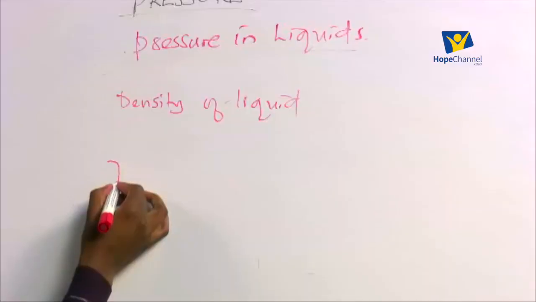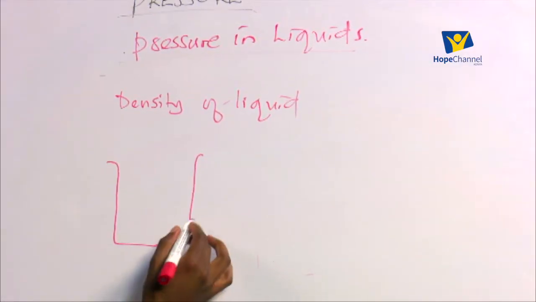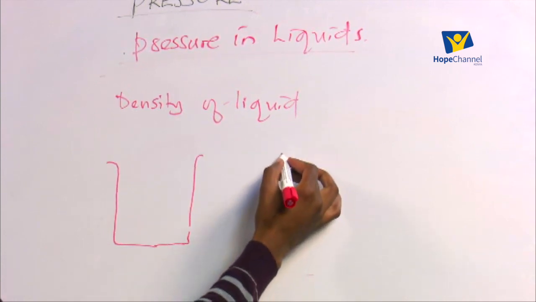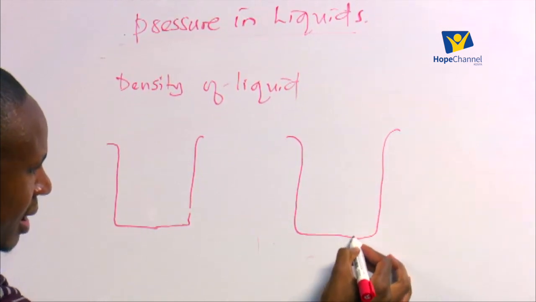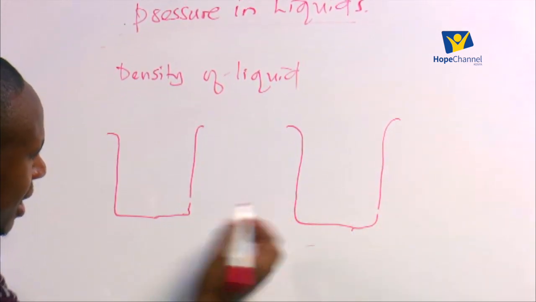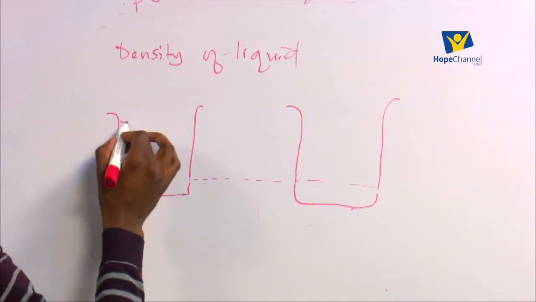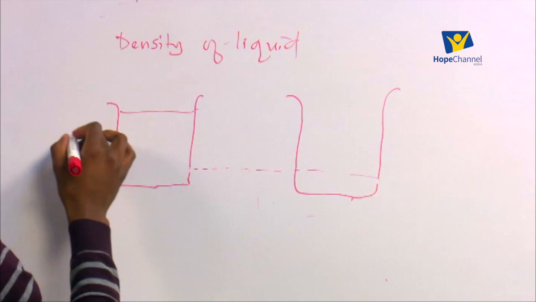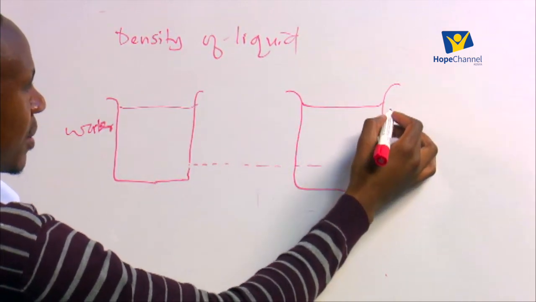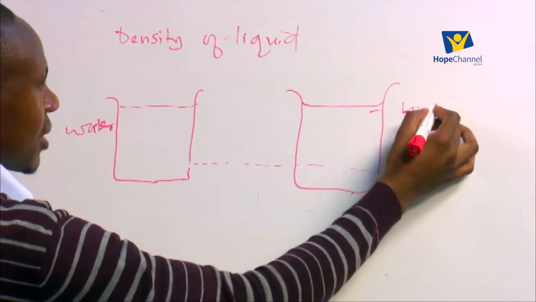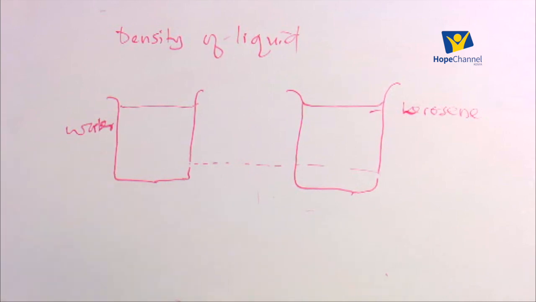We may have a liquid container, say a beaker, and then there is a hole close to the bottom, and then we have another beaker placed side by side with the first beaker. Then it also has another hole at the same level. The holes are at the same level across, and then we fill the first beaker with, say, water, and then we fill the second beaker to the same height or depth with another liquid. Let us talk of kerosene. We use a different liquid because we want to achieve different densities.